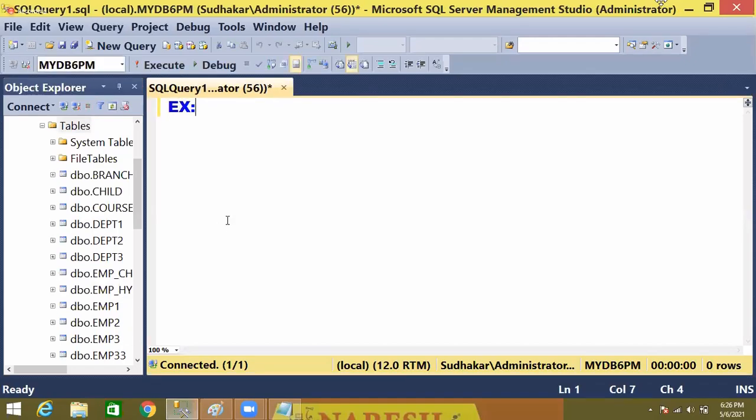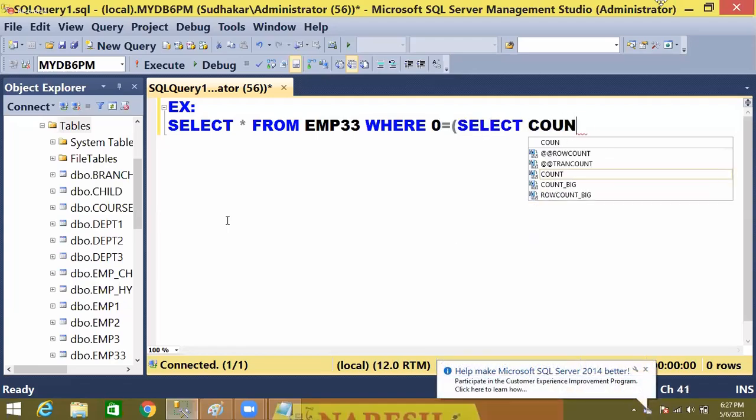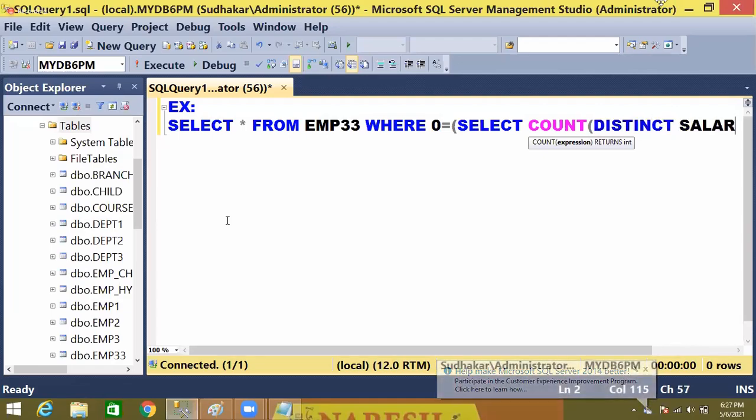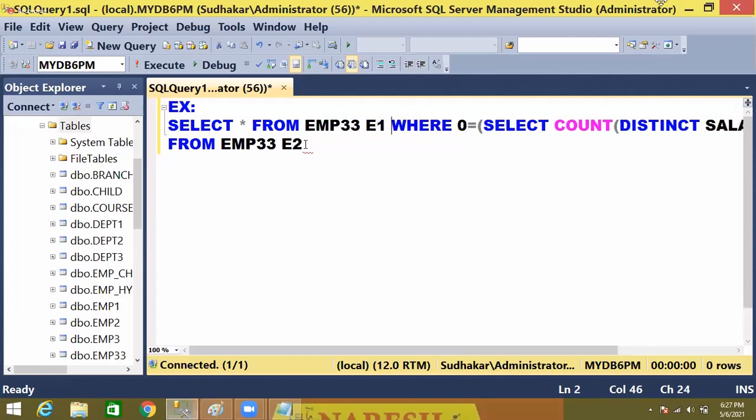Okay, so this is what we wrote in the last session. Select star from EMP33 where 0 is equals to select count of distinct salary from EMP33 of E2 where E2.salary is greater than E1.salary.